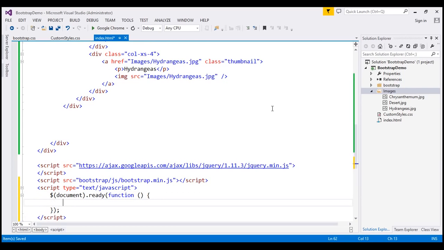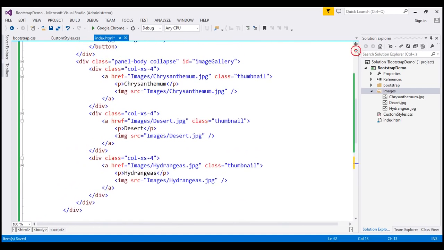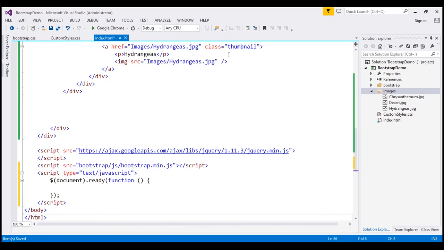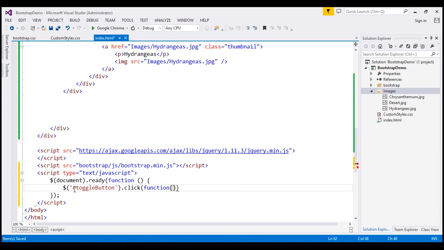So what we want to do is hook up an event handler to the toggle button. The ID of the button is toggleButton. So let's use the jQuery ID selector, which is hash, find the button and then wire up the click event handler. So when we click the button, we want to execute a function. And what do we want to do? We want to call the collapse function directly.